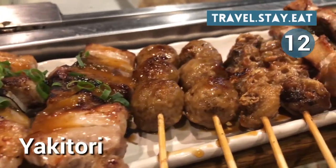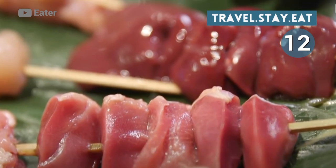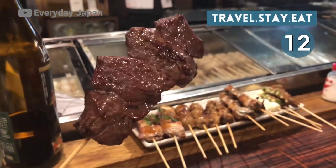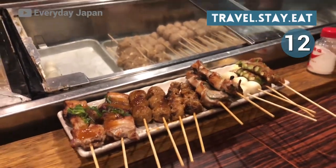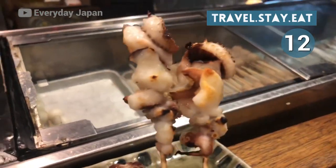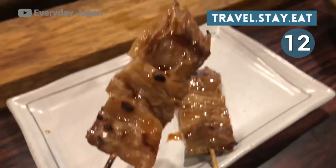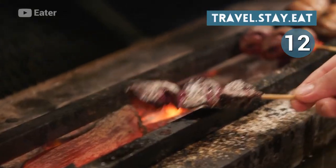Number 12: Yakitori. Yakitori is a Japanese dish with bite-sized pieces of chicken, generally skewered and grilled over charcoal. This delicacy has been enjoyed in Japan since the Edo period during the late 1600s. You can find yakitori in numerous variations and it can often include additional ingredients such as vegetables, fatty cuts of pork or beef, and even offal like liver. By marinating their skewers with soy sauce, mirin, and sake, yakitori stand operators season their offerings to perfection that will have you coming back for more.